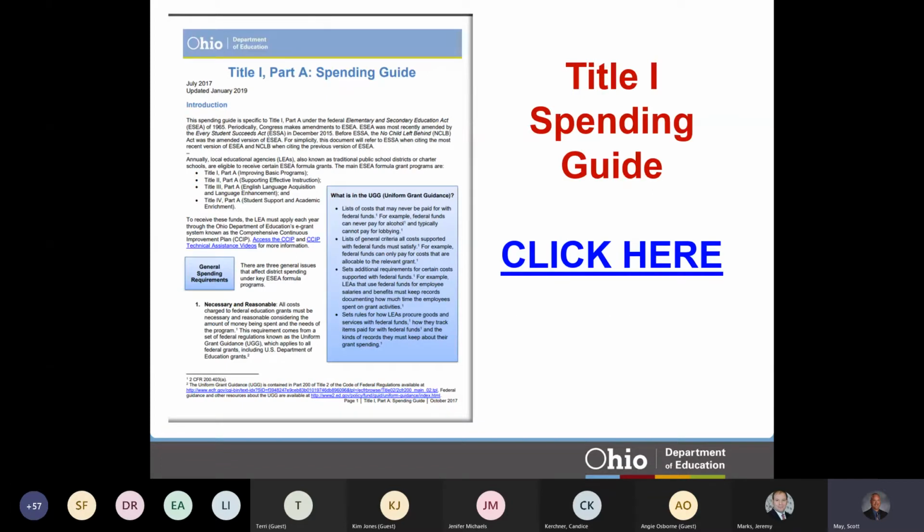There's a great resource embedded in the document library. It's the Title I spending guide. You can either click here on this slide, or you can go to the document library to help with many ideas that are embedded. This is one of those documents that I suggest new coordinators download and keep in a hard copy format, because you can write notes on it. You can just have it in a 3-ring binder for quick reference. There's many ideas embedded in there, along with how that intent and purpose aligns.